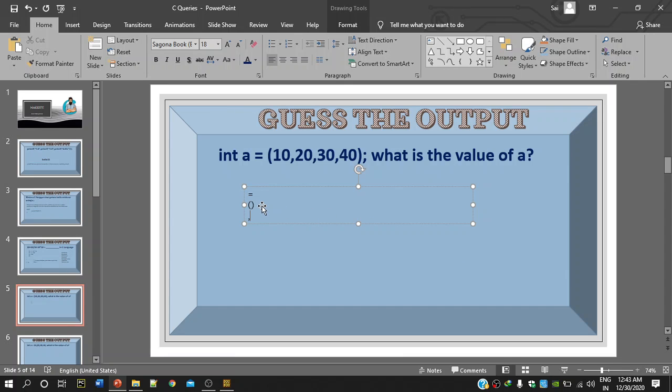And parentheses are going to have the highest priority, so this will run completely. What happens whenever this is run completely? First of all, 10 will be traversed, then 20, then 30, and finally 40 will be traversed. And what is the recent value that has been visited? It's 40. So 40 will be assigned to A. The value that will be assigned to A here is 40, because of the highest precedence of this parenthesis.